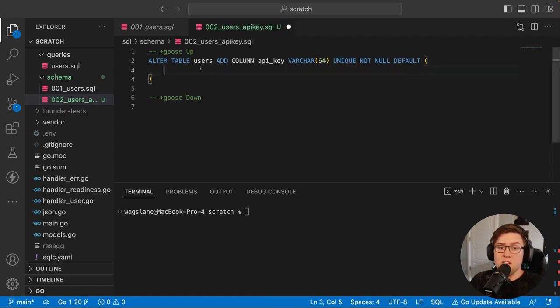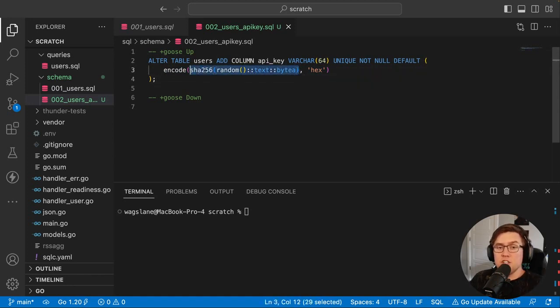So the default value that we need to add, again, needs to be unique for every person. So we're actually going to have to use some random number generation so that we can generate a unique API key for every user. And this is the snippet of code that does that. Again, you can go grab this in the text instructions for this project over on Boot.dev. But let me explain basically what it's doing. We're generating some random bytes, and then we're casting it into a byte array.